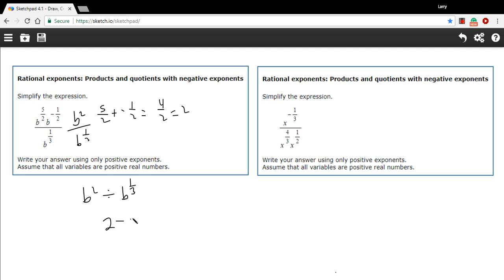So the exponents need to get subtracted. So this is 2 minus 1/3. Well, let's see, 2 is 6/3, so 6/3 minus 1/3. So our exponent for b here should really be 5/3. And that is as simple as we can make this problem. This is b to the 5/3 power. Definitely a lot simpler than what we started with, and we've definitely got a positive exponent. So this looks good.